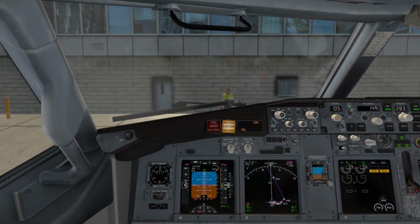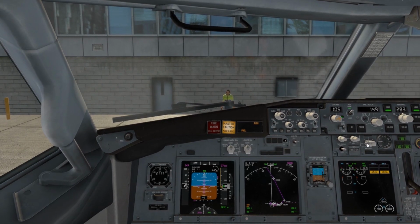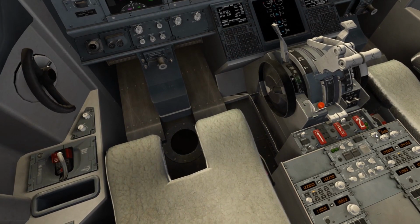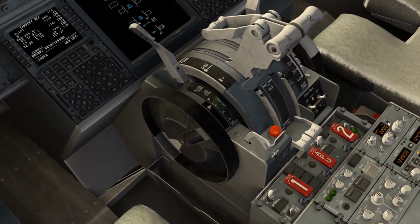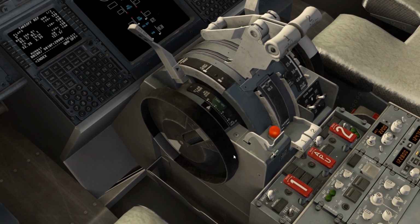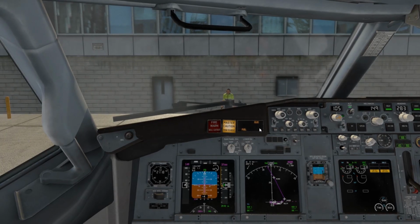Okay, so let me change something here real quick. Alright, so now we can set the auto brakes to RTO, and while we're at it, let's go ahead and squawk mode Charlie down here at the transponder. That basically just tells ATC, shows them our position and our altitude and speed readings. So it's important for them to know if they're working on separating traffic.